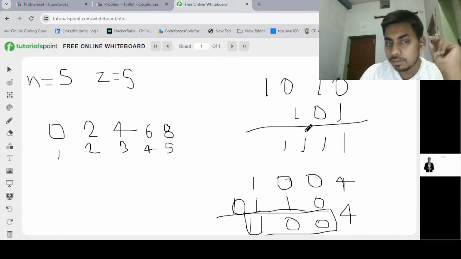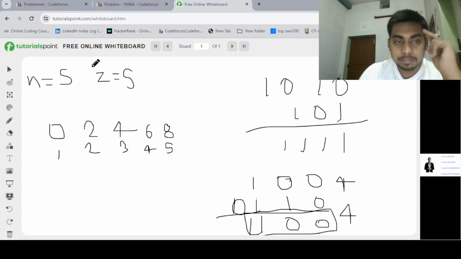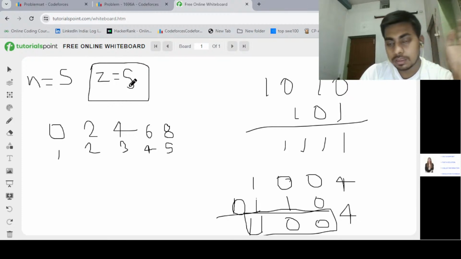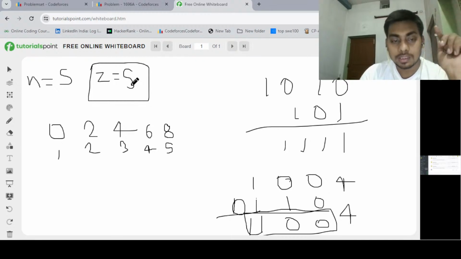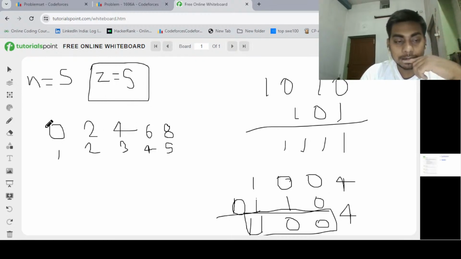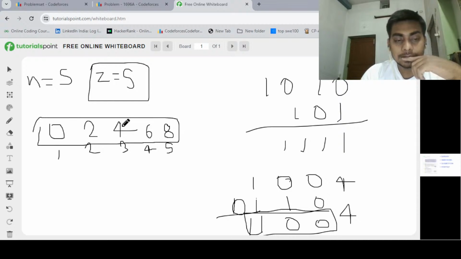So what we will do, we know the z value will not increase, so the maximum value of z is this. Now our goal is to select the ith index, so obviously we are going to select the maximum value in the array. So in this given array, what is the maximum value? 8. Yeah, this is 8.